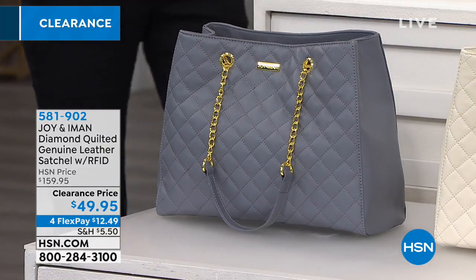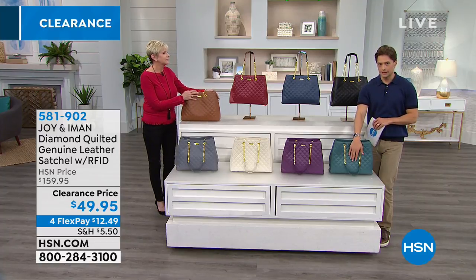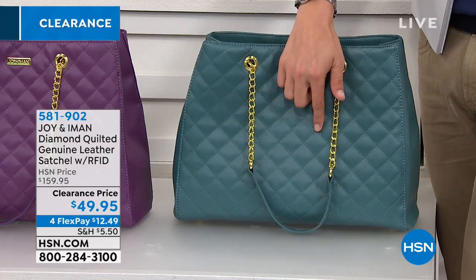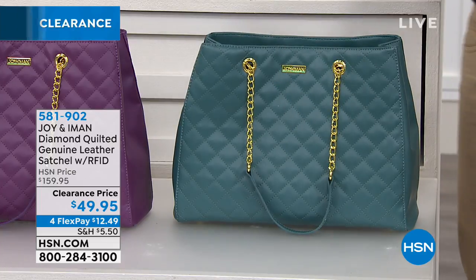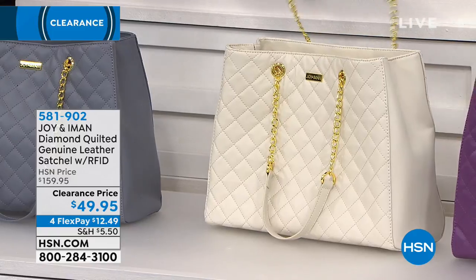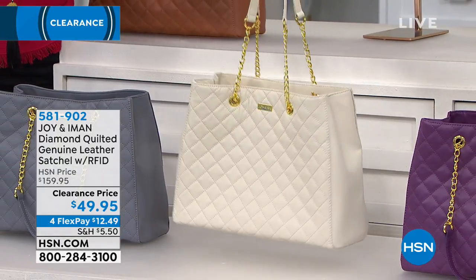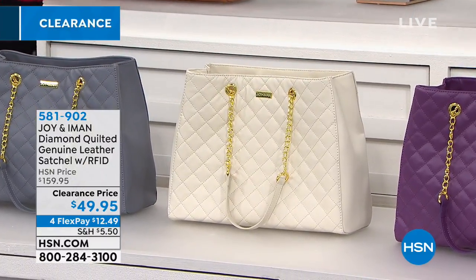Okay, gorgeous. So we're all a little overwhelmed and excited here. This one right here is called Evergreen, and there are only 70 of you left who can get it. If you wanted the evergreen in the crossbody and you missed it, we have 70 remaining in evergreen in the satchel. And the latte, that gorgeous light creamy off-white, is available for the next 50 of you. Those two colors, the evergreen and the latte, nobody but those of you shopping right now will be able to get that $160 bag in that color for under $50. This really is a stunner of a bag.